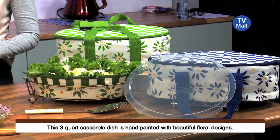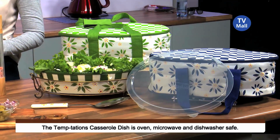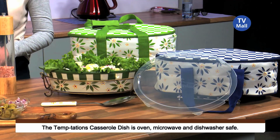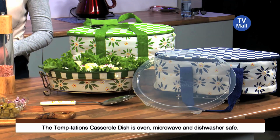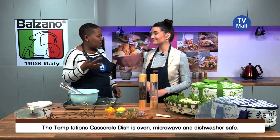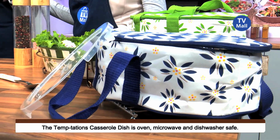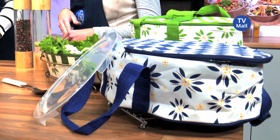So something that a lot of people bring to potlucks is a potato salad. Now, if you think about it, when you're making a potato salad, it's made somewhere else, it's prepared somewhere else, and then it's put together somewhere else, and then you put it in a dish, right? So normally the potato salad that you eat at a potluck is made of that warm mayo. Yes. That warm runny mayo. And that's because the container is obviously not there to ensure that you are cooling the food. And that is why we are bringing you the Temptations Old World casserole dish today.